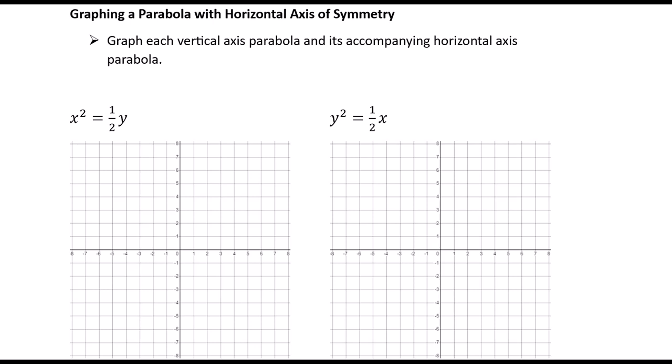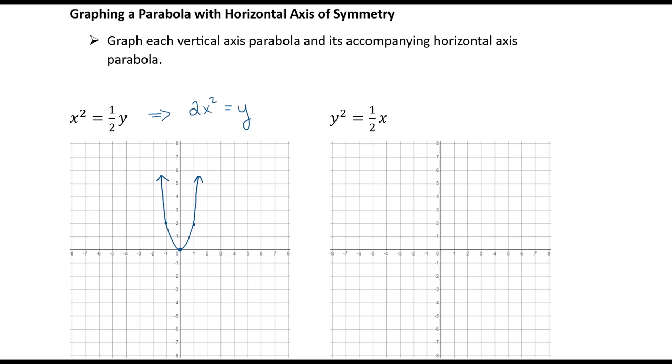So first we start off with x squared equals 1/2 y. We might want to get that into a form more familiar to us. Let's multiply both sides by 2. So I have y equals 2x squared. This is our usual parabola that's at 0, 0 for the vertex, but this has been stretched to be twice as tall. Okay, so we have a transformation of a vertical stretch by a factor of 2.